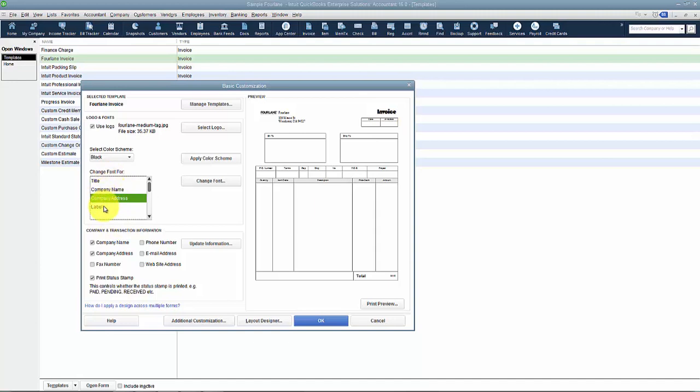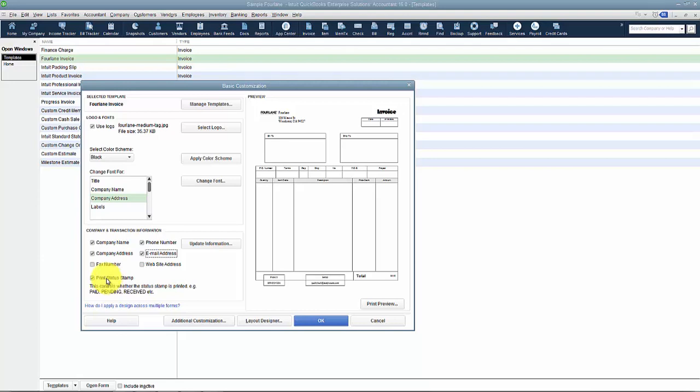Now you can change all the fonts here, but actually if you are messing with fonts and things like that, you probably want to wait and watch the layout designer because it's a little bit easier when we go through that area. All right, I can also add additional information here. So if I wanted to add the company phone number or email address, I could add those. Now notice they just stick them down here. Again, in the layout designer we'll be able to modify that.